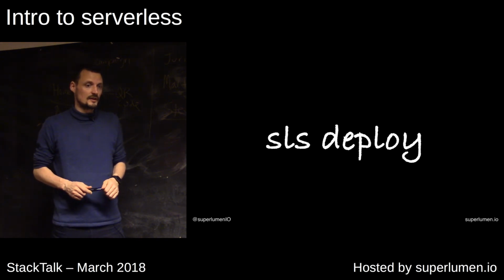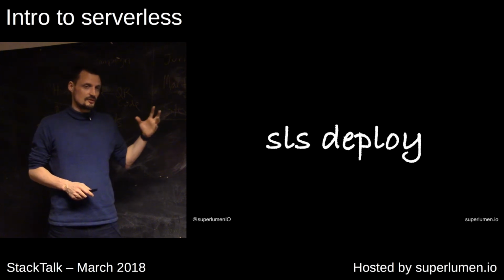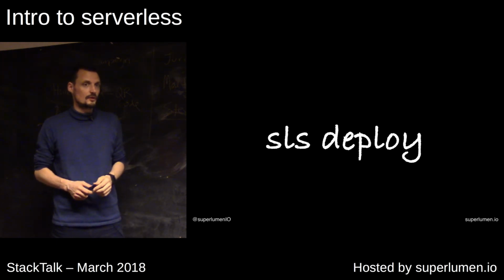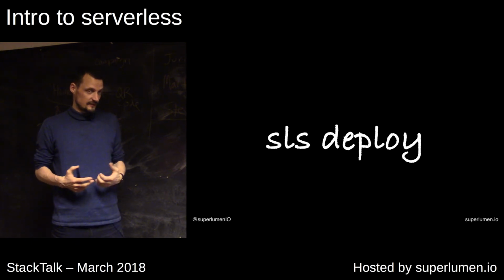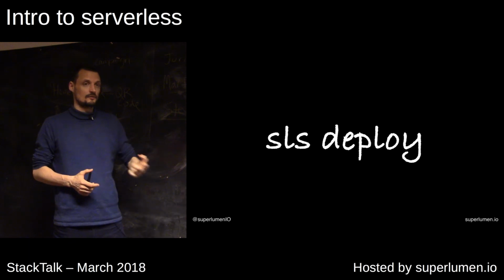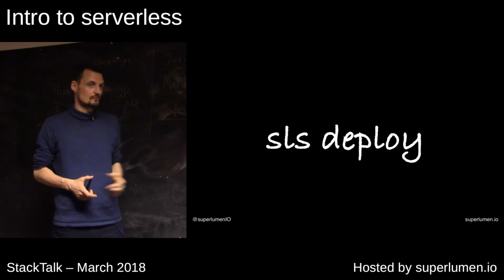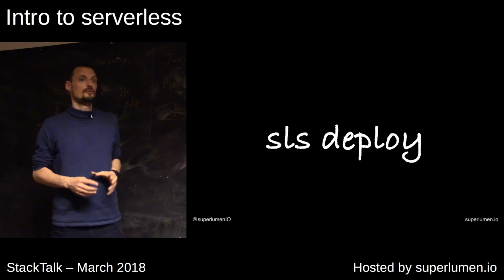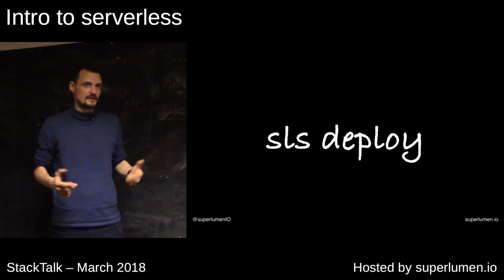It gets shipped off. There is a config file which you have to edit, so you tell it some information about what you want the route to be and so on. But by default, it will give you a route. You can just type this and you will get back a URL. You can hit that URL and your function will get invoked. So this whole part is super straightforward. Obviously, you also have to authenticate with AWS to get this running. But mostly you could run all this in the free tier.